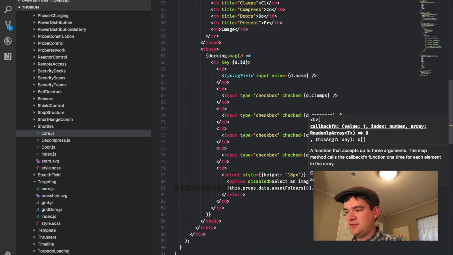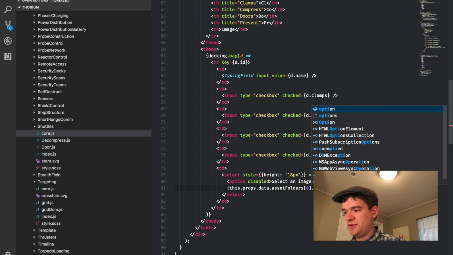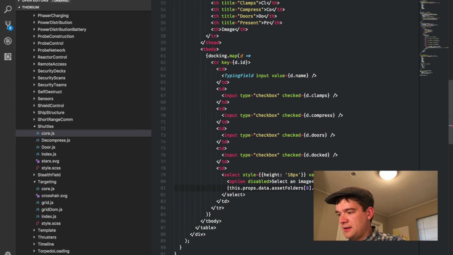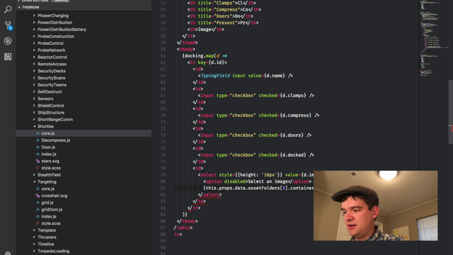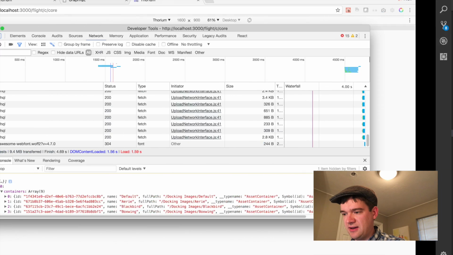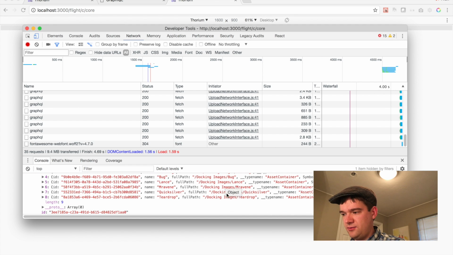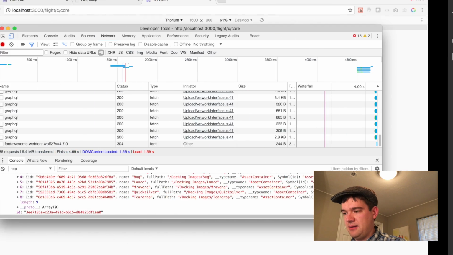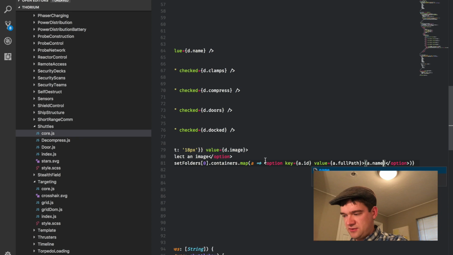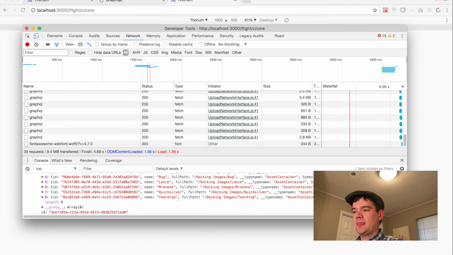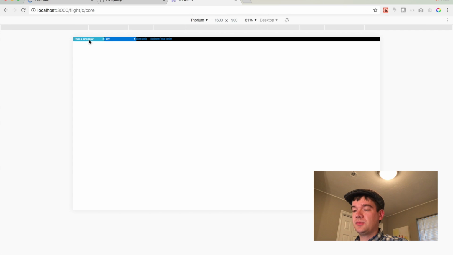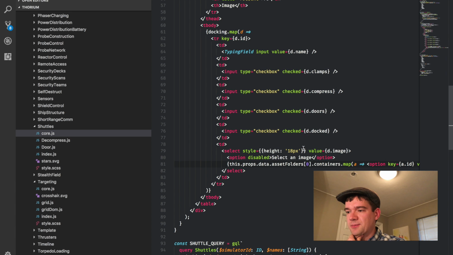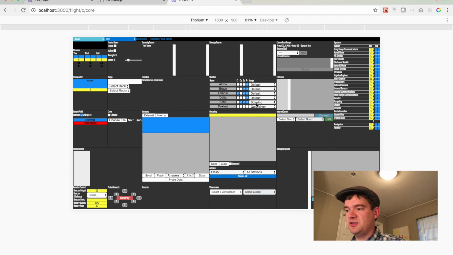And then this is just going to render an option with the key of a.id, and the value is going to be a.fullPath, because I want to have that be the value that I use. And then in here it's going to be a.name. Okay, and so now that's going to render all of my different images in here. And since I already set it so that the value is d.image, it already shows the correct image there.